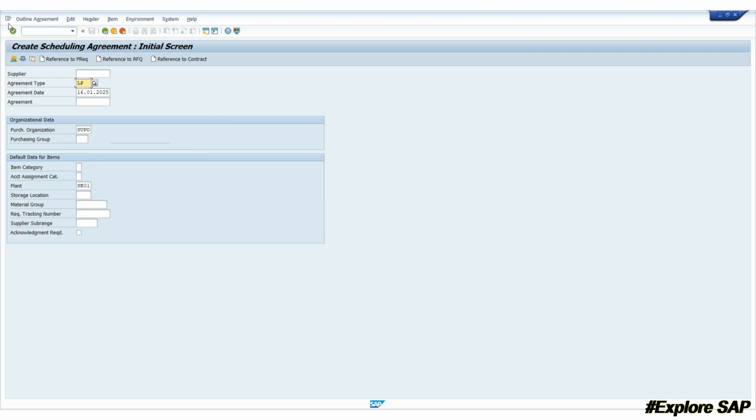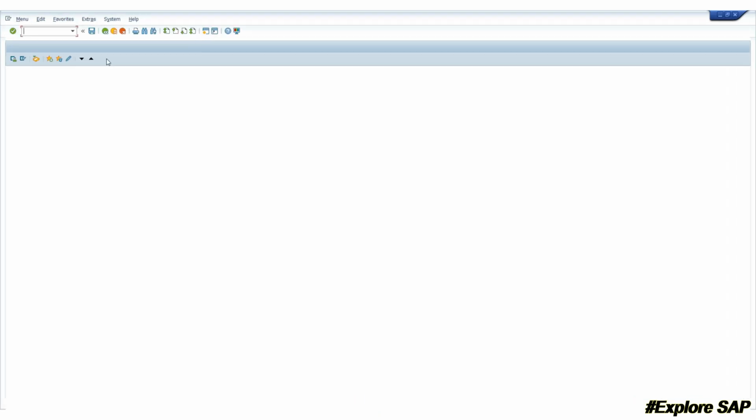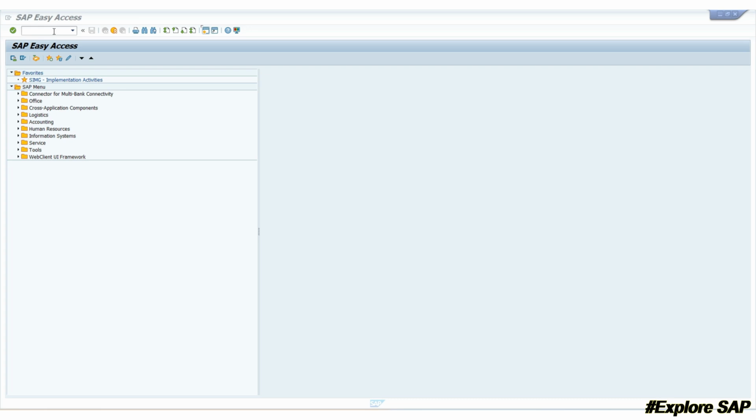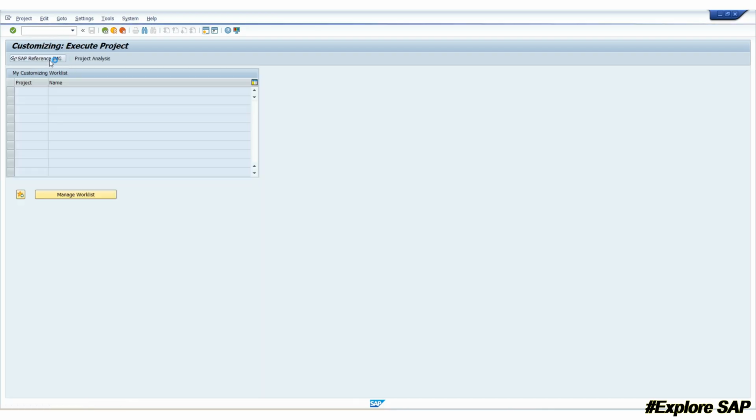Now, before we proceed with creating an agreement, let's quickly check the configuration settings to ensure everything is in place. To do that, we open a new session and go to SPRO. Click SAP reference IMG.